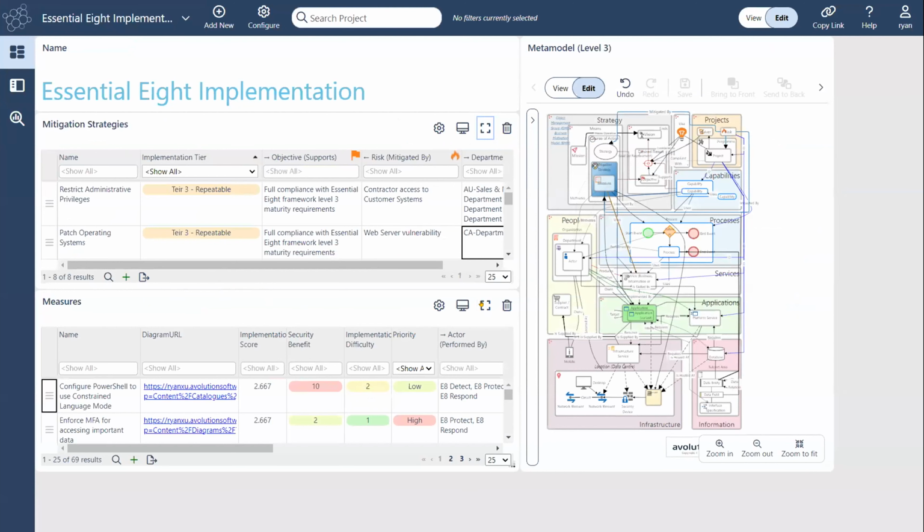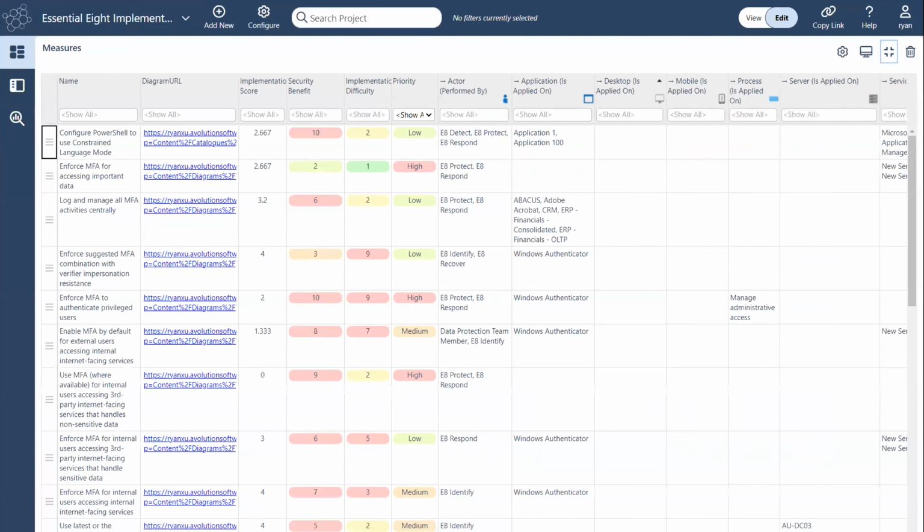And then at the granular level, talking about the 69 preventive measures, like how they are applied on different endpoints, it's also straightforward to build a compliance profile. So for example, in here, let's say enforce MFA for accessing important data. We know it's definitely applicable for some process and for some application.